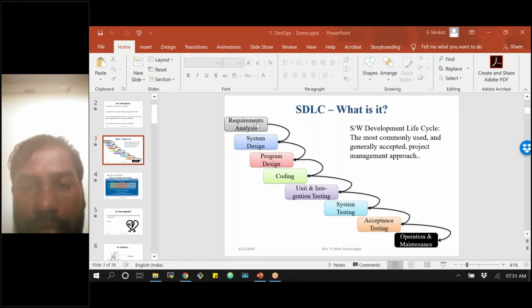Suppose he has given us one requirement, and that requirement is processed through all these phases, but when he tests it in acceptance testing, he identifies that the functionality needs to be modified. Then it has to go back once again to the requirements phase, to see the impact from the system or functionality point of view, then implement the change in the code, redo the test cases, redo the load testing, then come back and show it to the client.